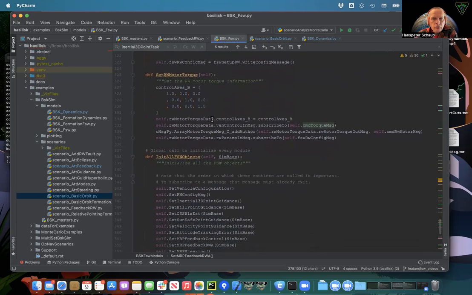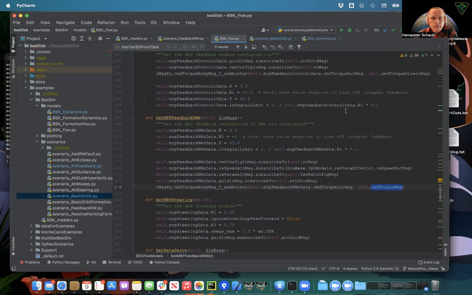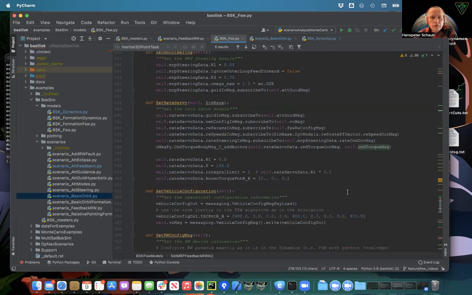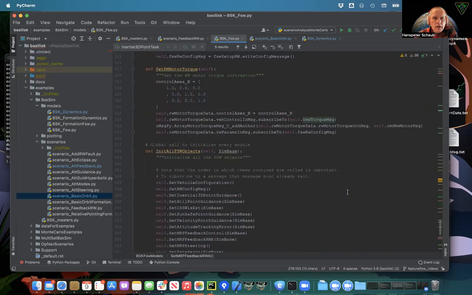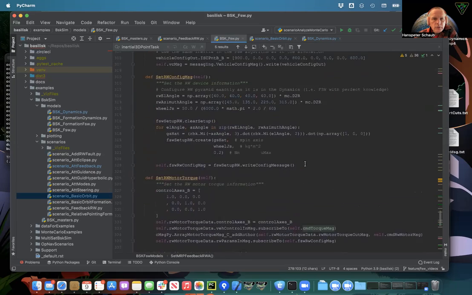The reaction wheel motor torque now, it subscribes to this commanded torque message, right? That was the one that came out of the MRP feedback here. That was a standalone message that connected those two. And yeah, that was it.